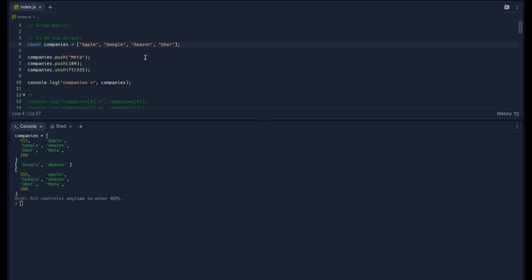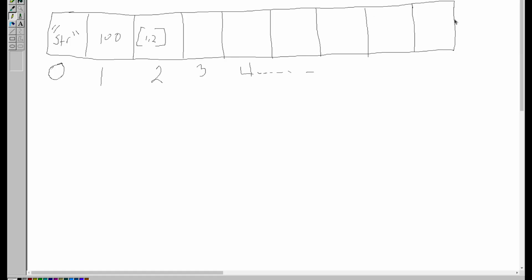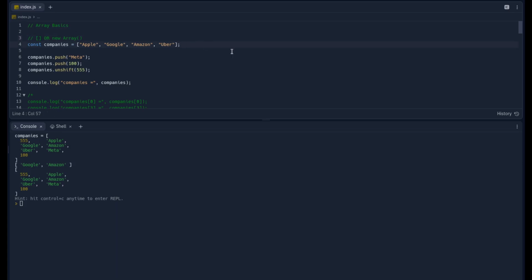So to create an array in JavaScript, you can do one of two things right up here. You can either say new array, or you can use these two brackets. You see how these two brackets kind of look like a box? That's where this came from, right? That's why I wrote it this way, with the two brackets to indicate that's an array, because that's how you create an array in JavaScript.